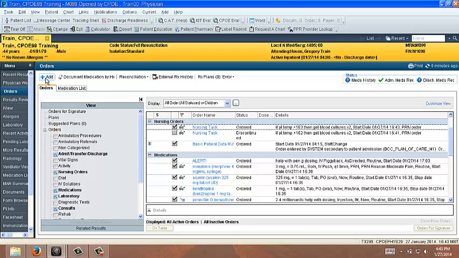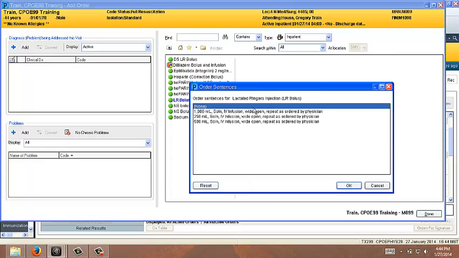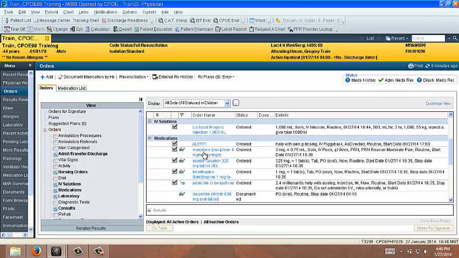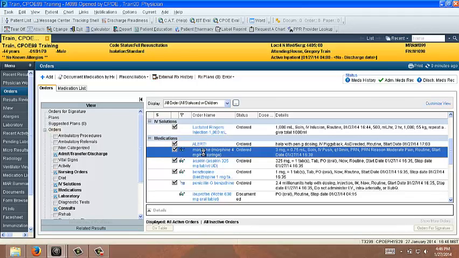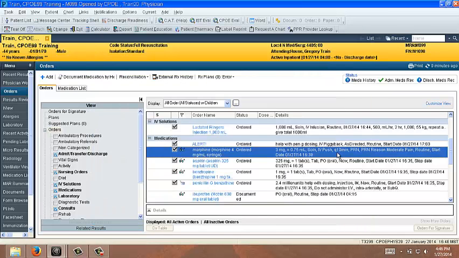Another helpful hint that your nurses will like is that when you're adding a bolus, type in bolus, then choose what kind of substance you want to give, then tell how much you want to give and how often. If you try to see or change your details by clicking over here, the details will not pop up. The history will pop up. In order to change or view your details, you need to click in the details section.